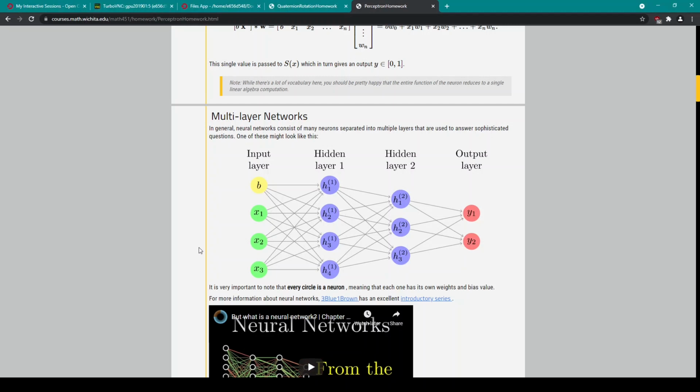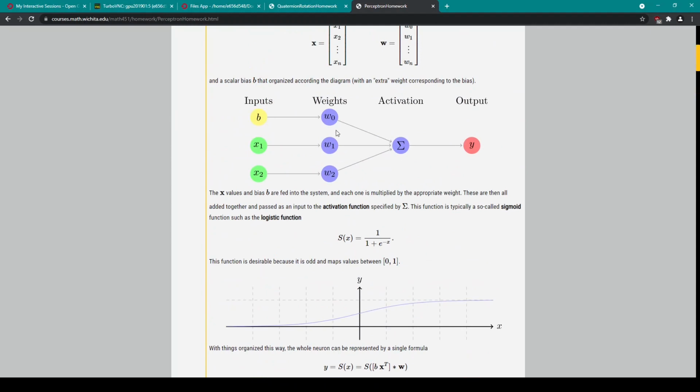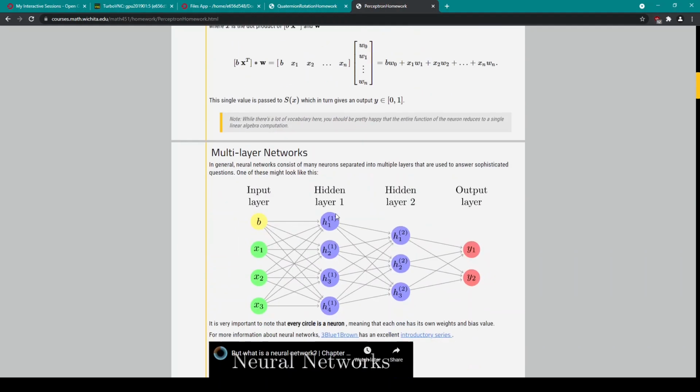Okay, so I realize that basically all of the arrows go everywhere, right? From left to right. So what we do is we have our inputs, and then those inputs feed into a layer that looks like this, right? So there are weights and an activation function as the blue part that's hidden in here.